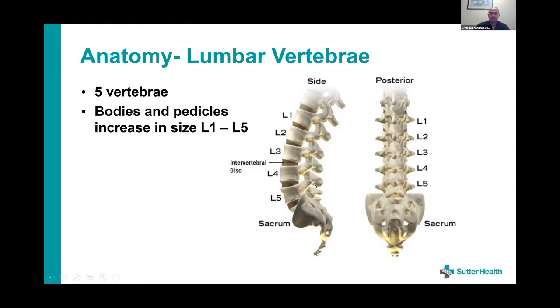And oftentimes, like I said, the cervical spine and the lumbar spine have a lot of motion, and that's why the majority of the disease that happens in the majority of individuals that have problems with their neck and back occurs in the cervical and the lumbar spine. It does not happen in the thoracic or sacral spine because the thoracic spine doesn't have much motion, and the sacral spine is the tailbone, and it doesn't have any weight-bearing capacity, or it doesn't have the majority of the motion like the lumbar and cervical spine does.